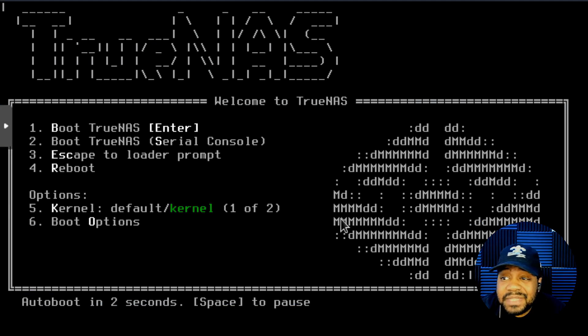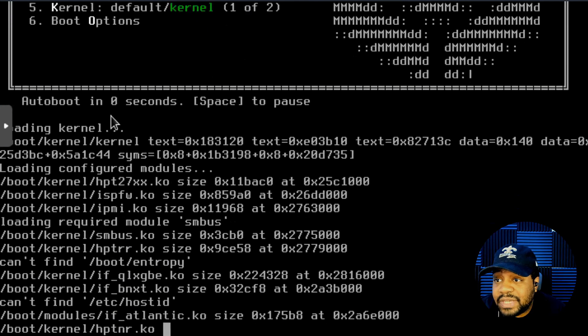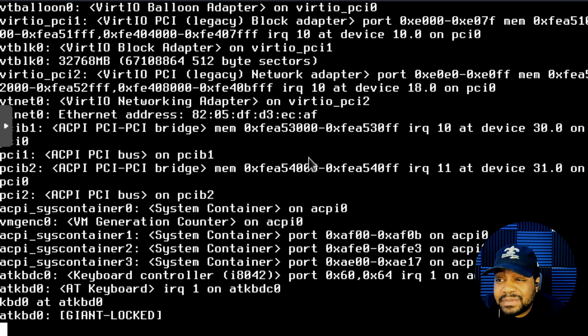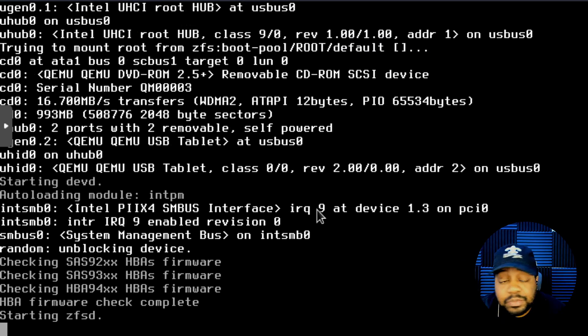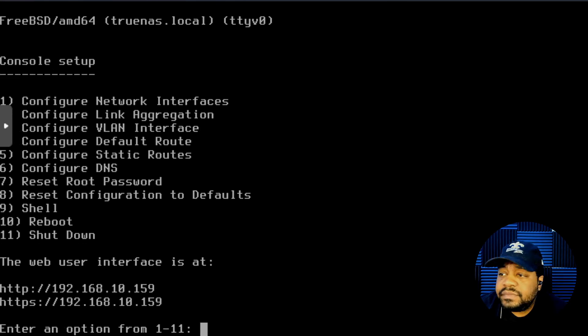And as you can see, it'll pull up that same menu, but it'll show boot TrueNAS as well as some other options like I showed you in the beginning, but it's booting from the actual hard drive this time. Alright, so once it boots fully up, it'll show you the IP address of how to actually log into it. All you have to do is go to the web UI at that IP address and log in using the password that you set up during installation, as well as root as the account. And I'll show you guys that when we get there.